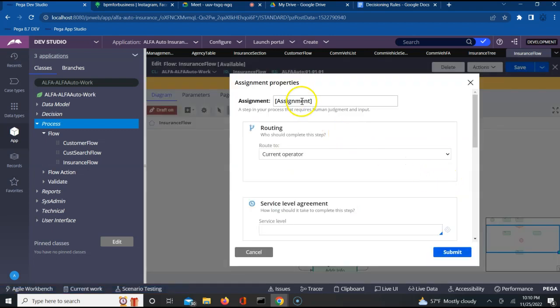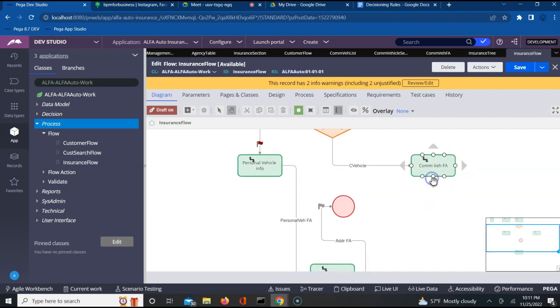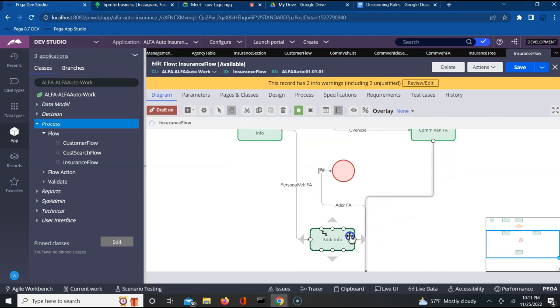Now, I want to say this is a commercial vehicle flow action. Yes or no? Flow action. Submit this. Perfect. And from here, the connector will be leaving to the address information.